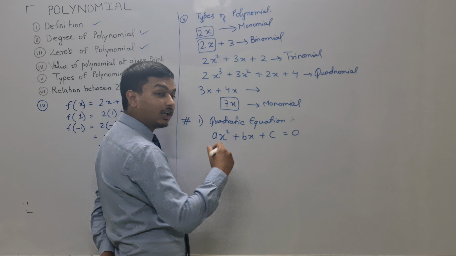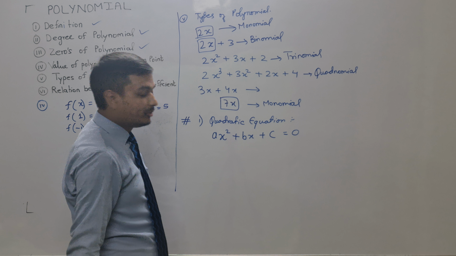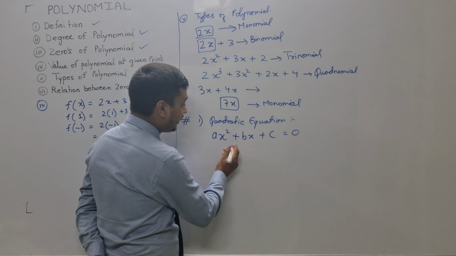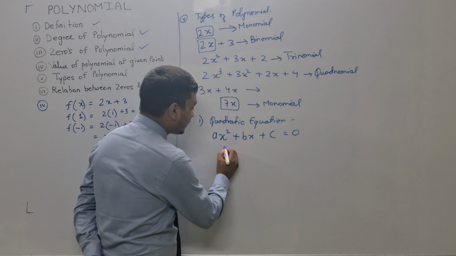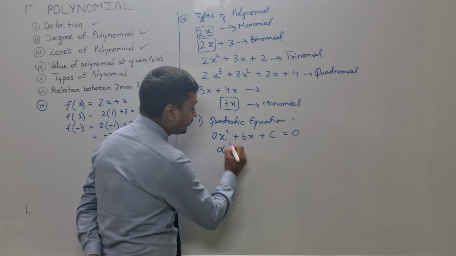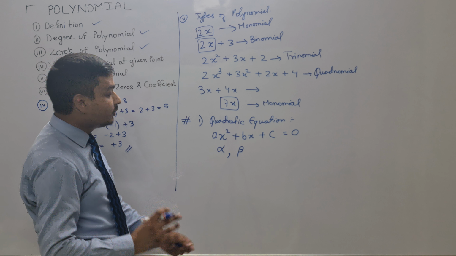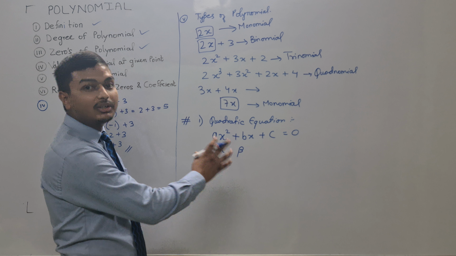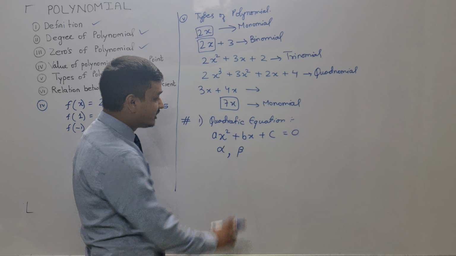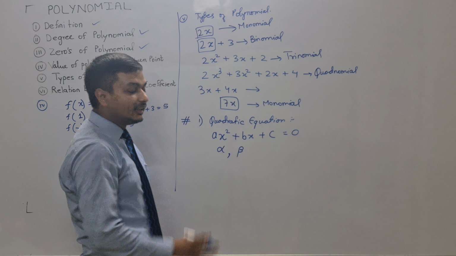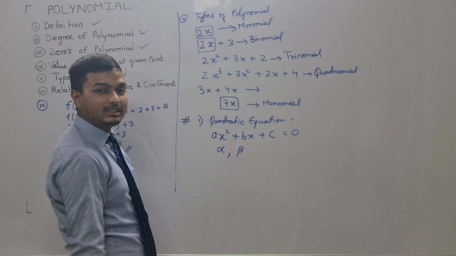Now see here, in this equation, how will I solve that? That question will be there. I told you there are 2 zeros, so let one zero be alpha and the other be beta. Alpha and beta are such values that if I substitute them in place of x, I should get the answer 0. These are the zeros of the polynomial. There is a certain relation between the zeros and this equation.